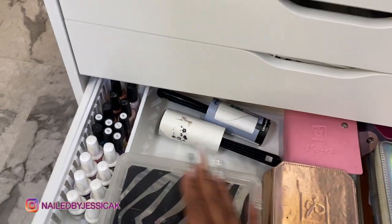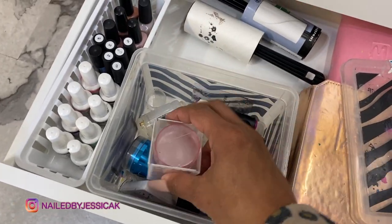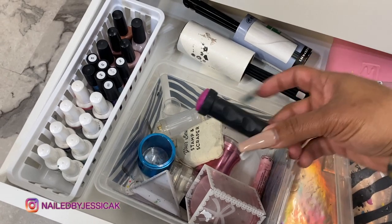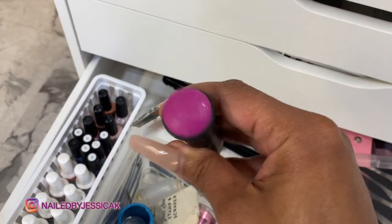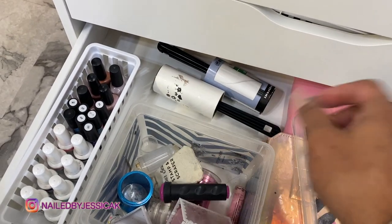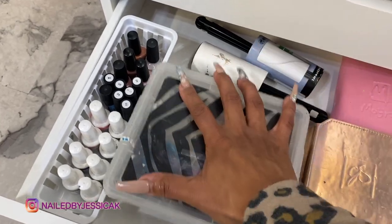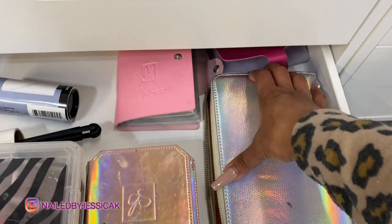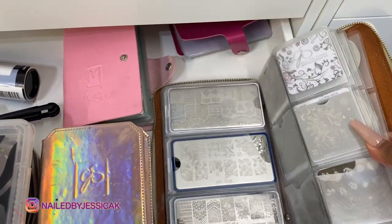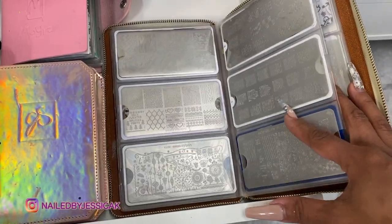Next is my stamping drawer — I love my little stamping. I've got some gel polishes in here, and I keep my clear jelly stamper and some other stampers — all the clear ones. This is like the old school one; I don't even know why I still have it, but this is how they used to stamp and you'd have to guess where to put it — that wasn't working. Then all of my scrapers, some lint rollers, and all of my stamping plates. Most of them are from Clear Jelly Stamper and then I got some Moira plates and some miscellaneous ones from Amazon.